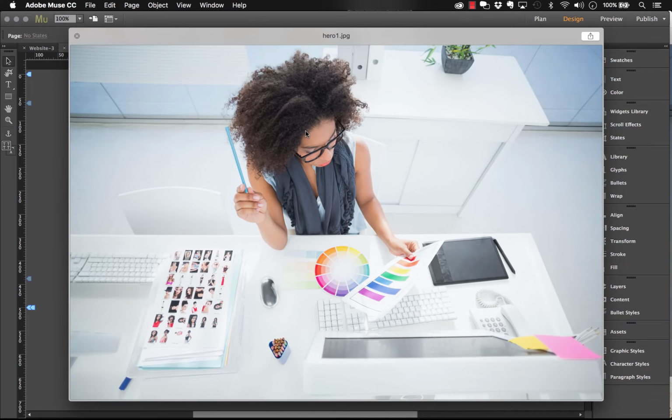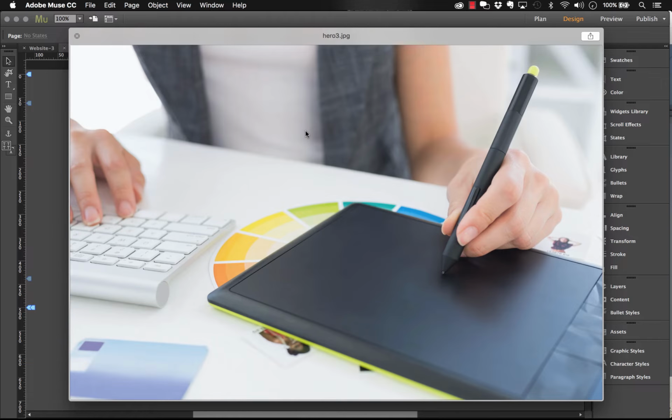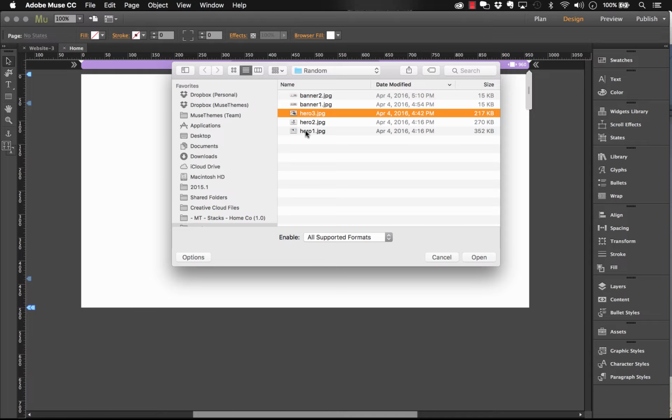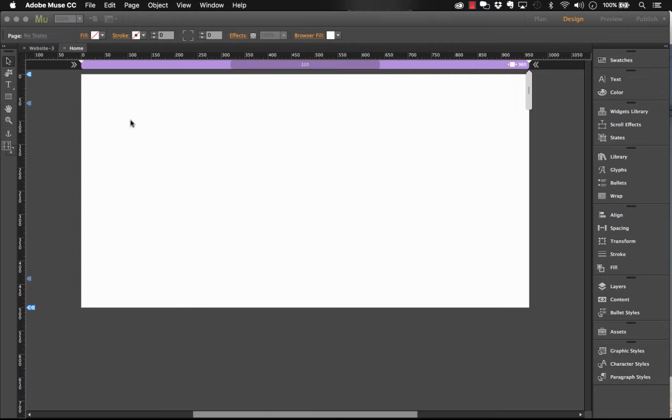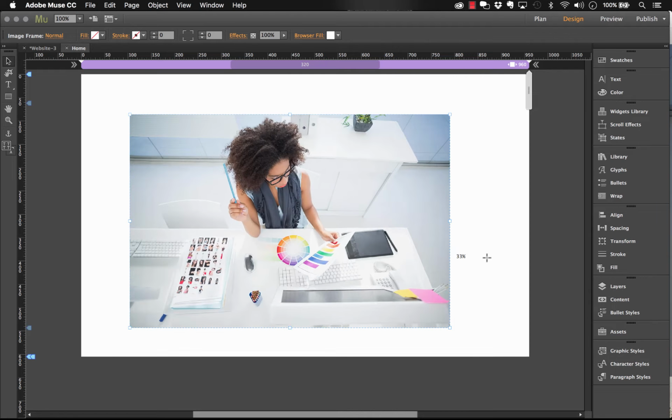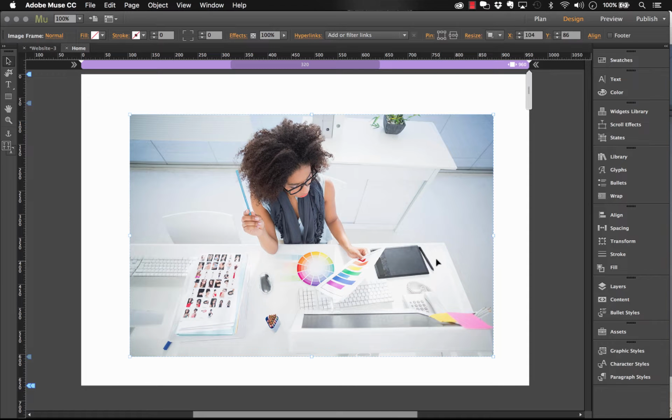There's 3 heroes here, 1, 2, and 3. Now it's really important to note that you need to make sure you're using the same sized images for each image that is being randomly shown. You don't want to try showing different sized images because all our widget is doing is simply swapping out the existing image with the new one. You won't have the same refined filling controls, and you might have aspect ratio issues and that sort of thing. So let's just place hero 1 onto the canvas, just in the middle like this, okay?